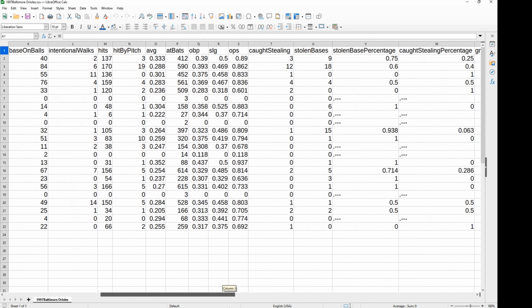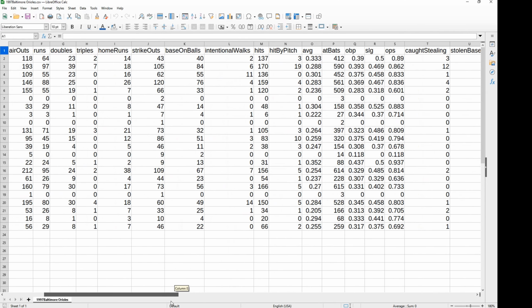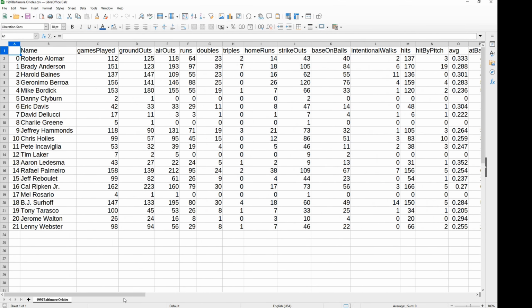And yeah, using the code that I showed you, you can pull up hitting stats for any team, any year, pretty much in the history of Major League Baseball. Well, that's it, folks. This is how this thing works. And with that, this is done.